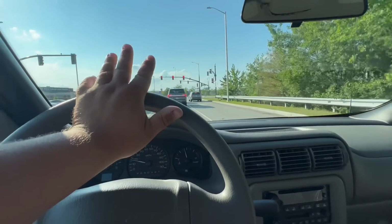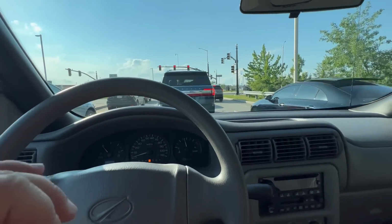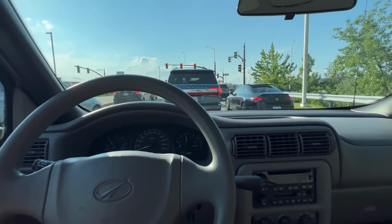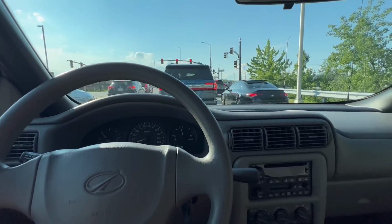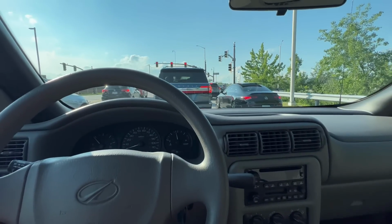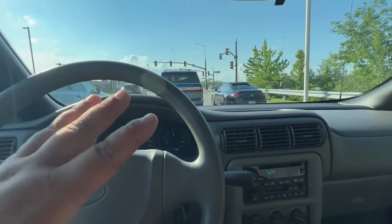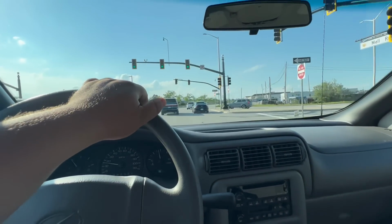I've driven her to school every day since I've had this van, other than one day. And the one day that I did not drive her, I drove her in a Grand Marquis. And as soon as she came out the front door, she said, "Daddy, did you sell the Oldsmobile?" I'm like, "No, honey, I'm just getting tires put on it." "Oh, okay, you're not going to sell it, right?" "Nope, I promise." Because in that last video, that was not over dramatized. She was upset, ran around the house crying that I was going to sell this thing.